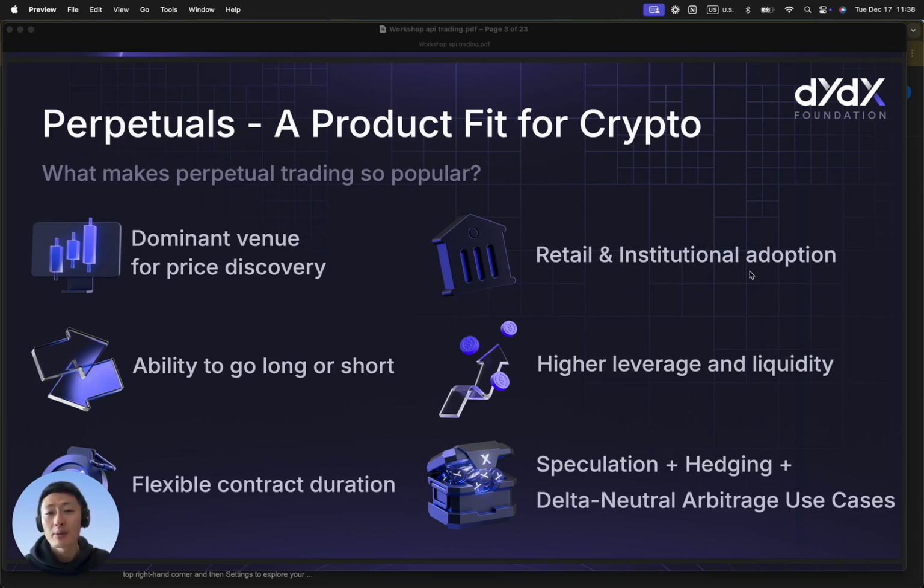So what you have with perpetuals is a flexible contract where you can go long or short. You can also have leverage, and you can also decide to use that in your strategies. For example, to hedge, if you have a spot long and you hedge that, for example, with a perpetual short or something like that, in order to have a delta neutral position, or you could also use that to speculate, or you could also use that for funding rates, arbitrage, and other use cases that people are trading nowadays.